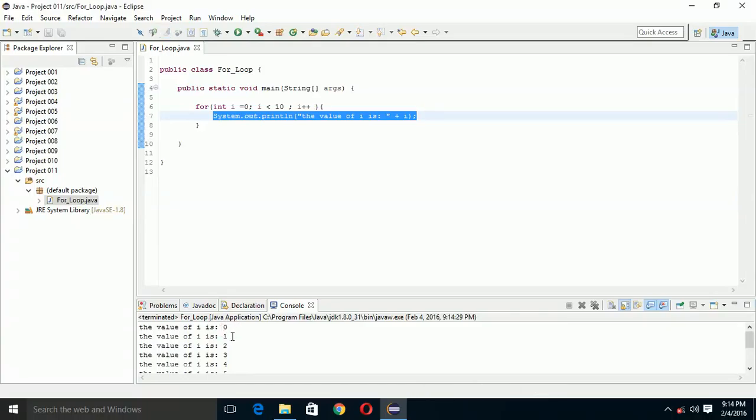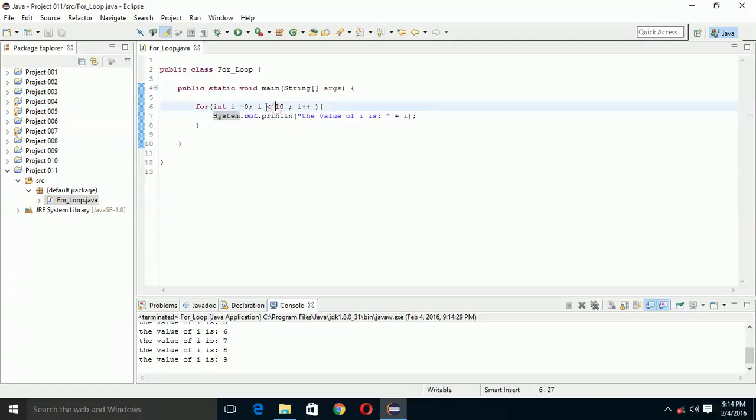Now the loop will run again, and it will add 1 to this 0, and it will become 1. The loop will run again, and it will add 1 again to this 1, and it will become 2, just like that. As the loop is running, it's incrementing itself, and it will get to a point where i becomes 9, and the next value after 9 is 10. At that point, this condition is no longer true, so this for loop is going to end. So the for loop is just a loop that accepts 3 arguments or 3 parameters.